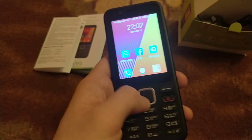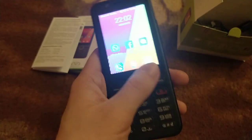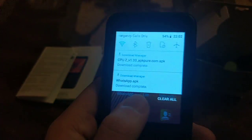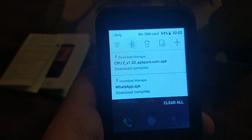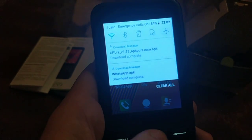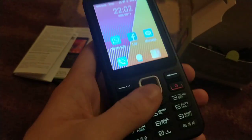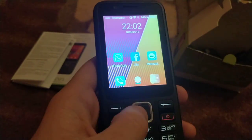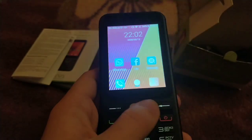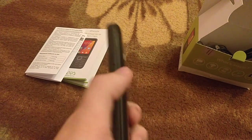So in general, this button works as a home button if you're not on the home screen. If you're on the home screen, it's gonna lock the phone. You can set up a screen lock, which basically goes like this, so you can unlock it. And in the home screen, this button lets you see the notifications and the quick settings, which aren't too useful, I guess. I mean, they are useful because you don't have to go into the settings, but you cannot open them in any other menu. They're pretty much in the launcher. These buttons don't work this way if you're in another menu. In another menu, holding this button will pop up a menu with other options for some apps, and yeah.